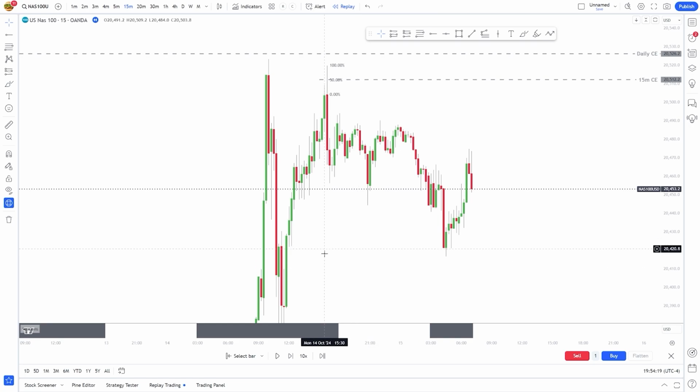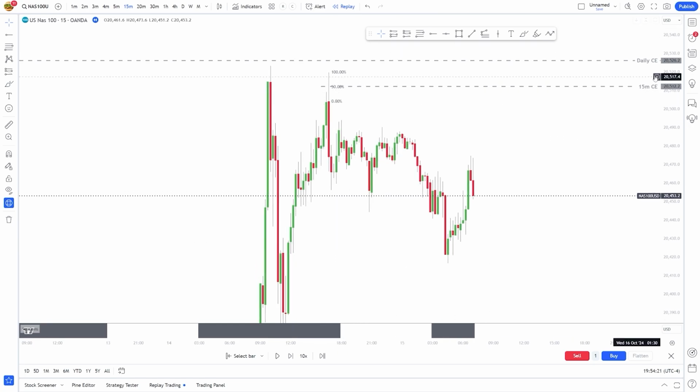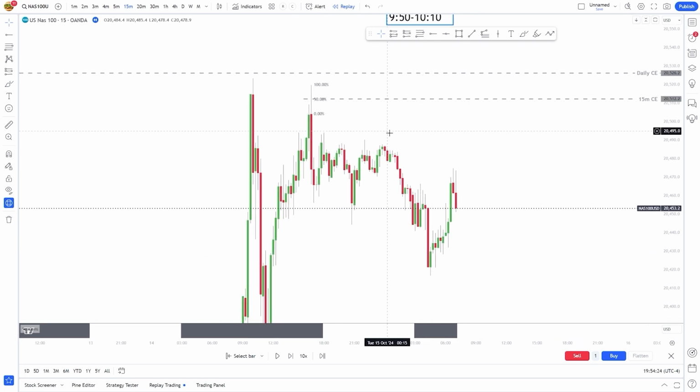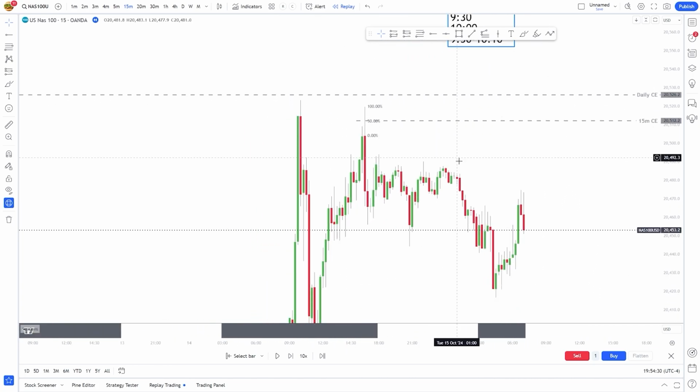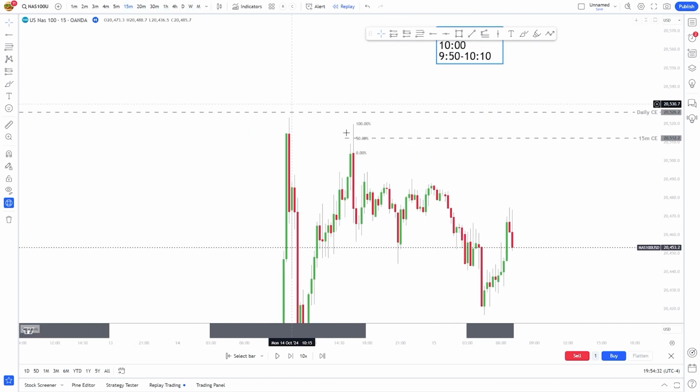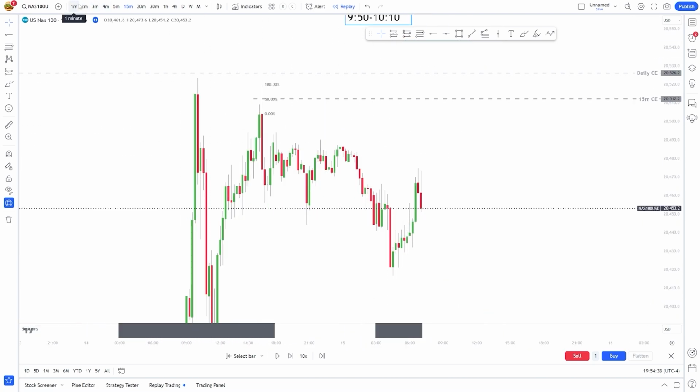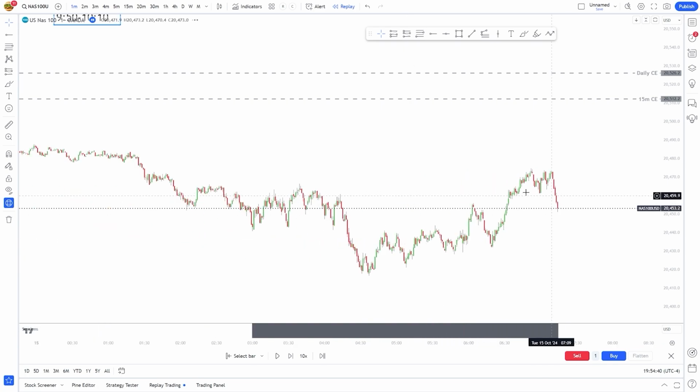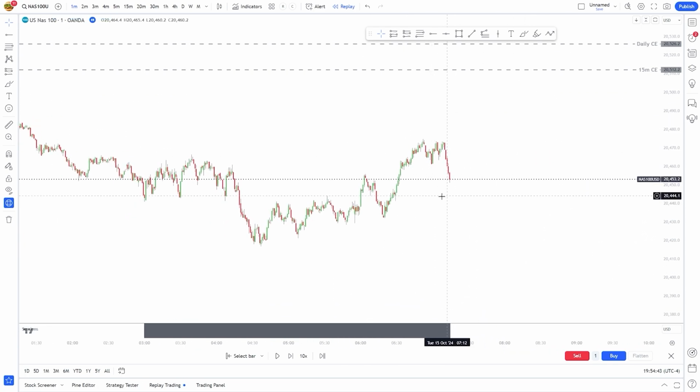If there are targets to go short, then we look at it to see if it's respected. But if it's not, and if there are no targets, then we probably wouldn't be looking at this at all. It's just because we're almost at the daily all-time highs on NASDAQ that we'd be focused on this. Okay, now let's drop down to a one-minute chart and see this from the perspective of trading it live.